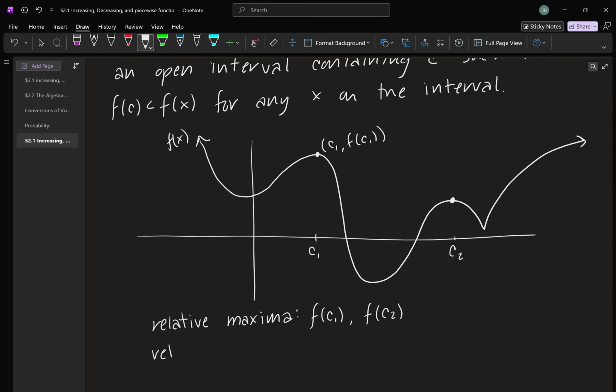Then the relative minimums are going to be anywhere where it's the smallest point on that little interval. So you can see the little interval made there. This point here, let's call it C3. That means f of C3 is going to be the minimum. Notice how I'm always using the y value to answer this. Whenever you're asking for a maximum or a minimum, you want to think, if I told you how tall the mountain is, would you give a y value or an x value? The height of the mountain is always going to be given by a y value.